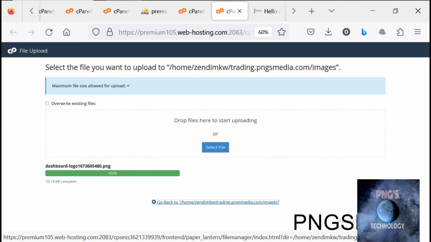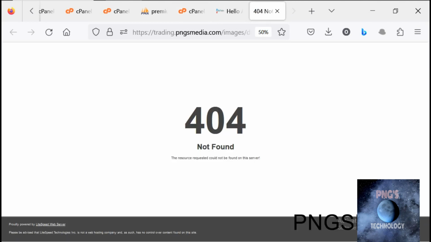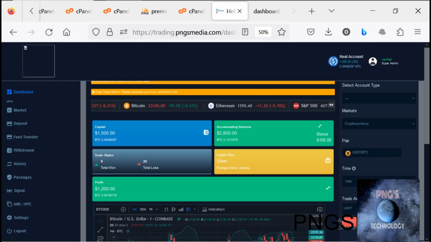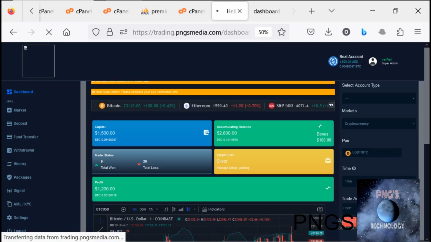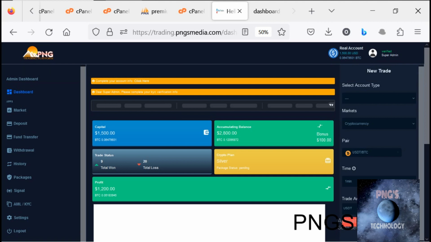So I'll click on go back home. So since our logo has been successfully updated, let's just try if this is now recognized. So wow, we just rebrowsed it and it saw our logo. So we're good to go. So quickly just go back home, then also refresh your admin dash, your admin end. So wow, yes, we successfully updated our logo.